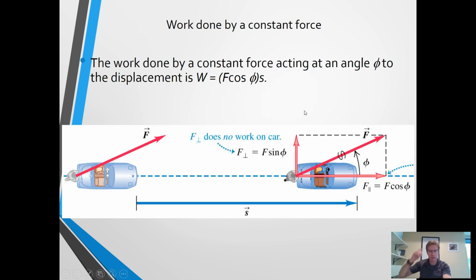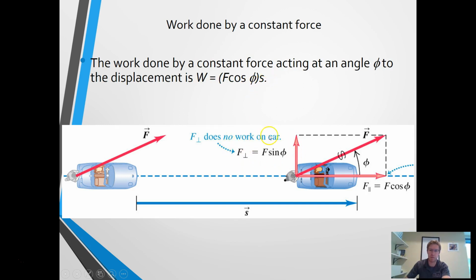So, as I mentioned, it's the amount of force in the direction of the displacement. So if you have a force like you see here, this force F at some angle, then the work being done is only going to be based on the component of the force that's parallel to the displacement. So in this case, the work is only going to depend on the force multiplied by the cosine of the angle. So as you can see, the work is equal to force times the cosine of the angle, that's the component in the direction of the displacement, and then multiplied by the displacement.